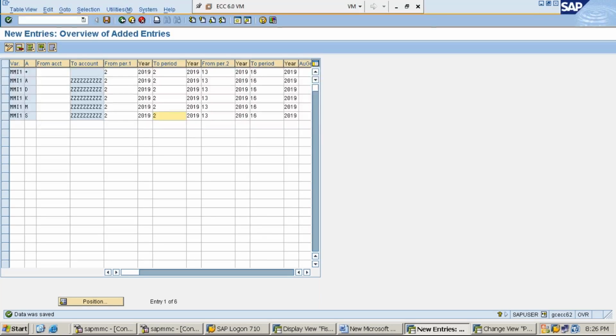See, like this, the position will be in real time. If you observe carefully, Manish, your query will be answered automatically. From period now, what is the number? 2. In to period, what is the number? 2. This 2 will be understood by the system as which month? May month, that is the second posting period. Even this 2 also will be understood by the system as the second posting period, that is May month only. That means how many periods have we kept open in the system right now? Only one period, that is May, the second posting period.